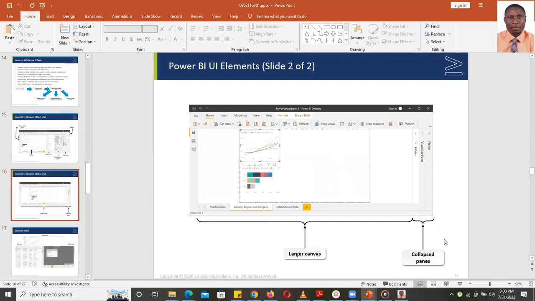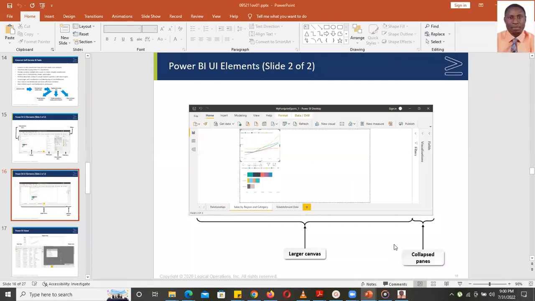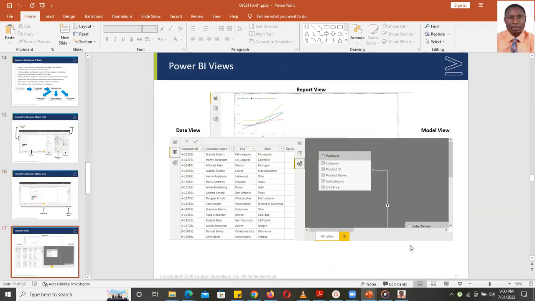So we have a larger canvas, and the collapsed panes, which you can expand. And now, this is the data view page.